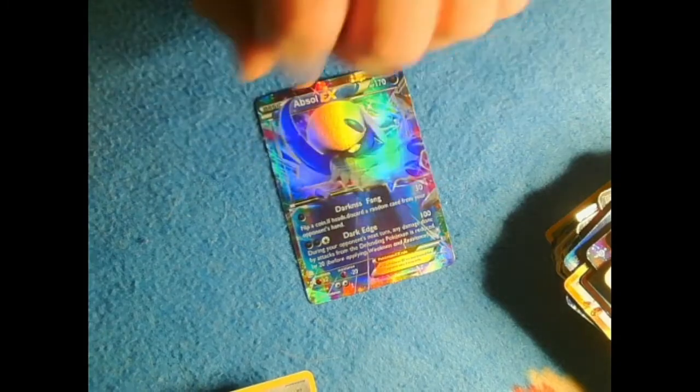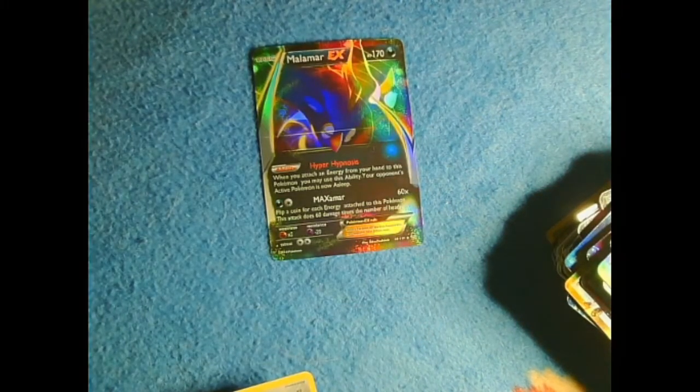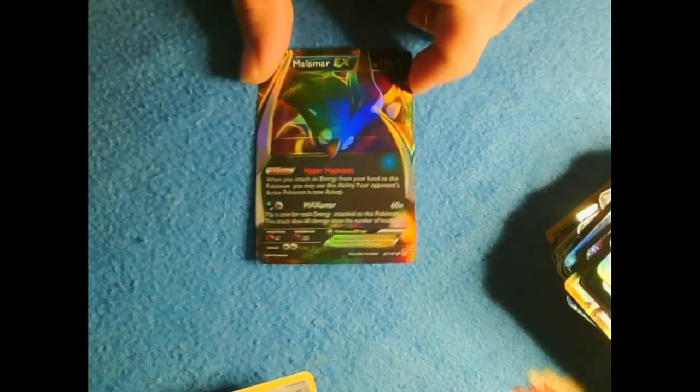Dark Edge, 100 damage. During your opponent's next turn, any damage done by attacks from the defending Pokemon is reduced by 20 before applying weakness and resistance. Resistant to Psychic type, weak to Fighting type. Malamar EX. Oh, it's supposed to look like that.